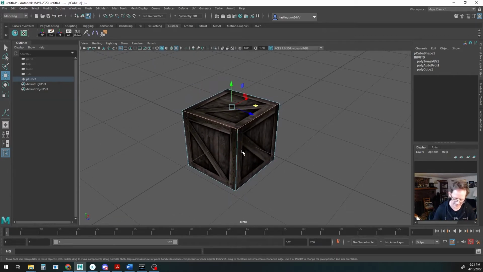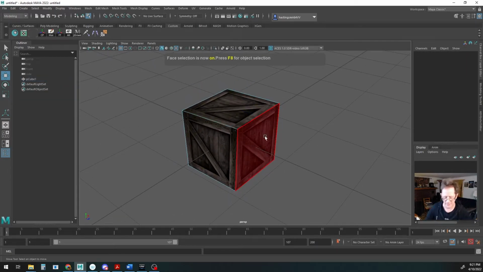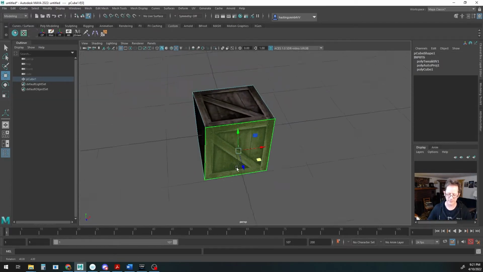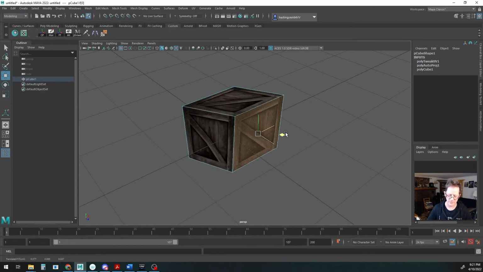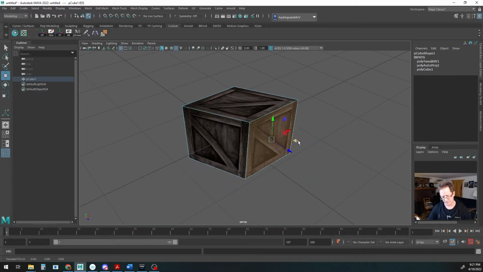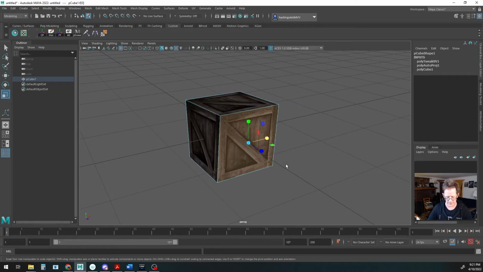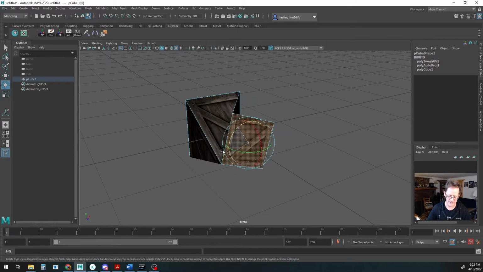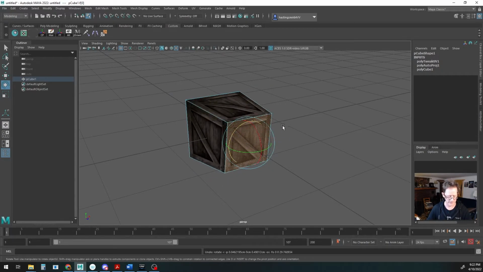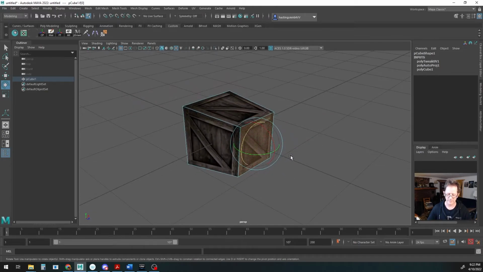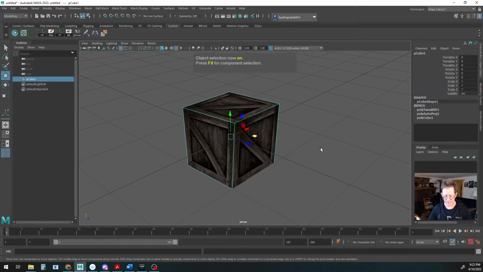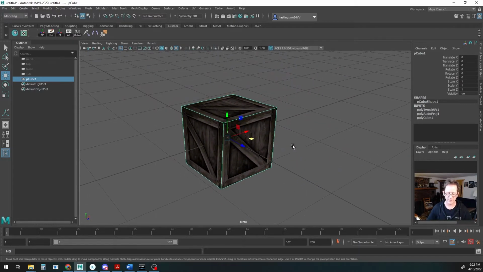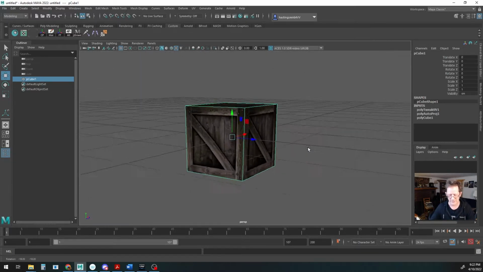And then the last one is F10. I'm sorry, F11, and that's face mode. Face mode is used quite a lot. This way we can move one whole face all the way around. That's pretty neat. You can scale that. You can rotate it, and all that jazz. So that is the basics for 3D in Maya, the very, very basics for manipulating objects.